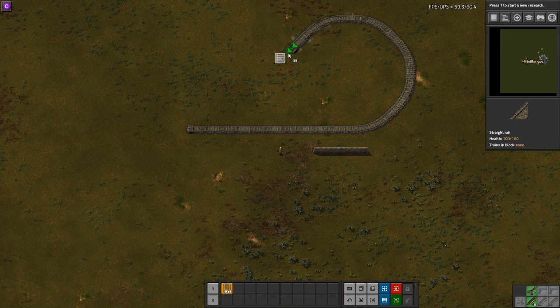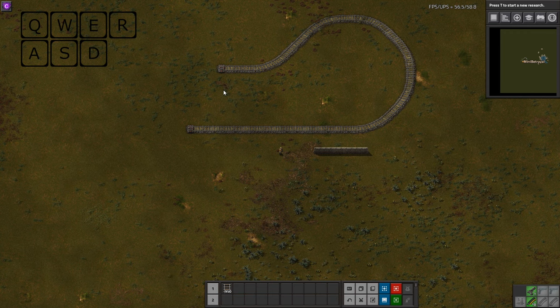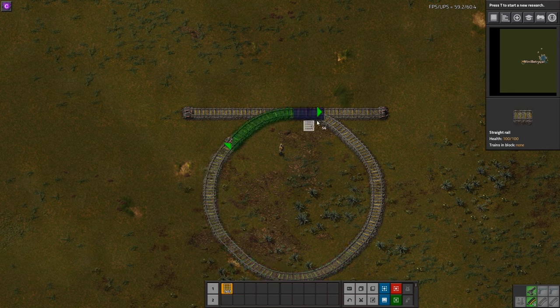You can then continue to move your mouse and click to place rails until you're done, and then press Q to deselect the rail. If you want to build an offshoot from your main track, hold the rails in your hand just as before and mouse over the track. You can build out from the middle of a track, just like you can from the end.